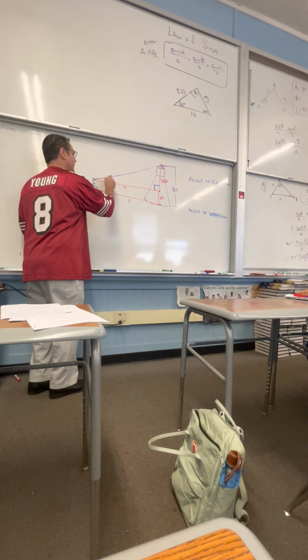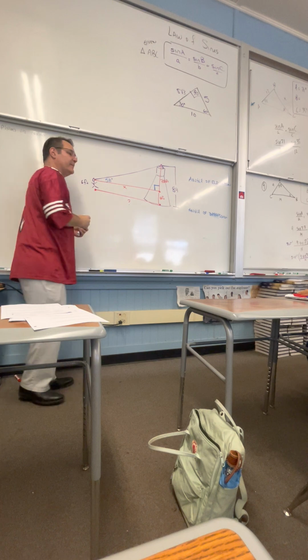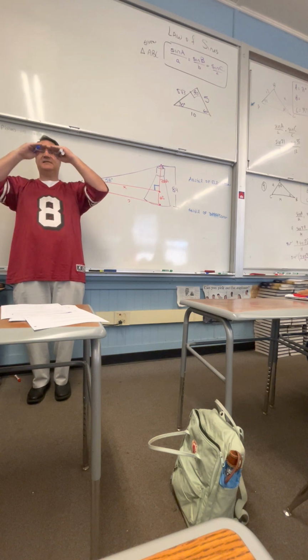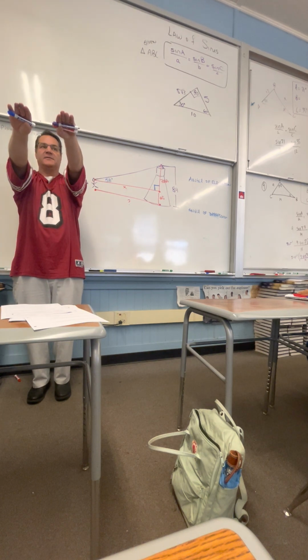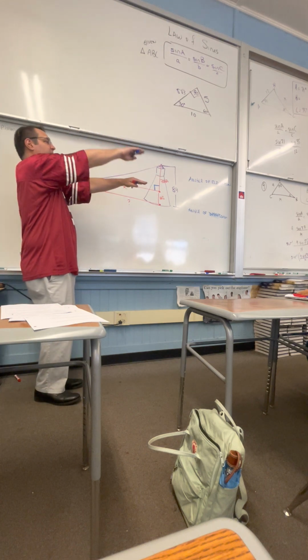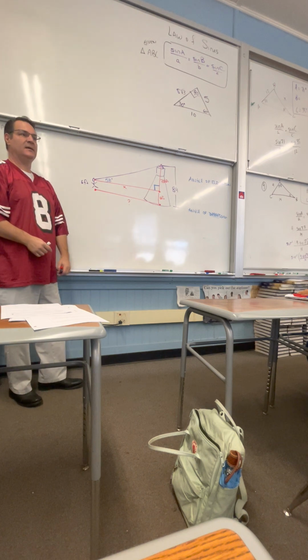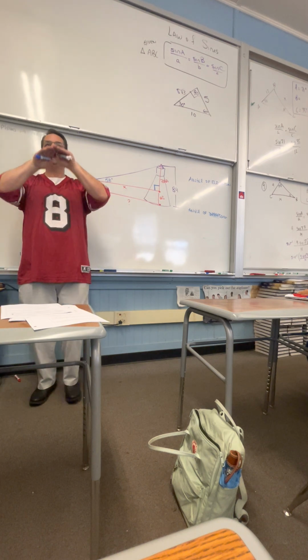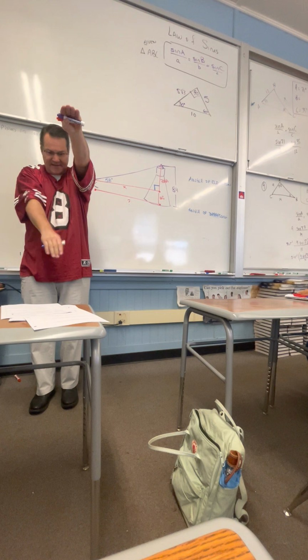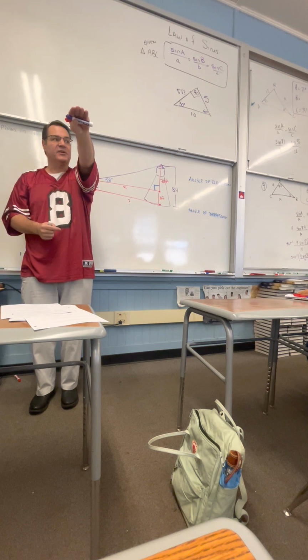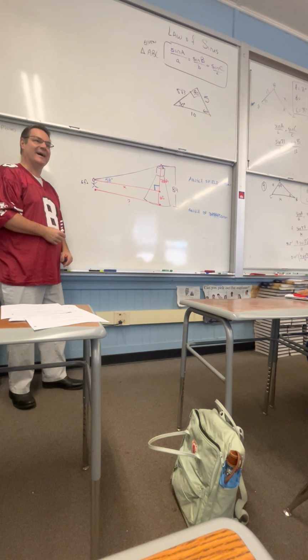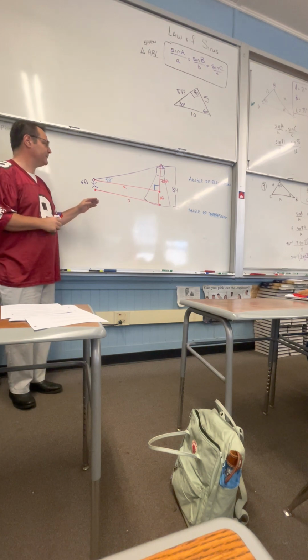This is the angle of elevation, and I'm going to give you a visual to think about it. It always starts from the horizon, looking straight out. If you elevate your gaze, that's an angle of elevation. Similarly, if you were to look straight out and depress your gaze, that would be the angle of depression. So we'll do one of those in just a second.